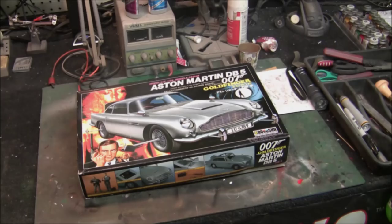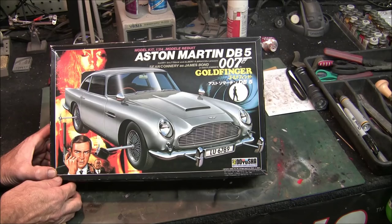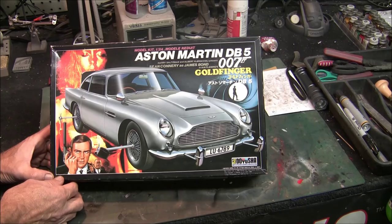Well, I've got another project going on here on the channel for you guys. This is a great little model kit in 1/24 scale of the Aston Martin DB5 from the classic film Goldfinger. This kit's put out by a Japanese model company called Doyusha, and I just recently found out that they made this kit, and this is their special Goldfinger edition. They also make this kit in the standard DB5.